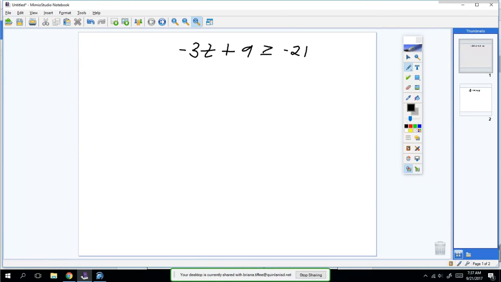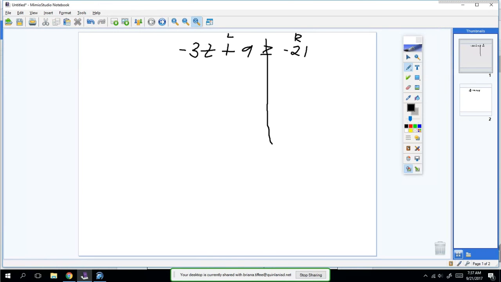Okay, so I have my inequality symbol. That's usually an equation that would be an equal sign. For an inequality, it's an inequality sign. Okay, so again, I'm going to still draw my line down the symbol to break it up into my left side and my right side. So again, I'm going to look at my left side because that's where my variable is, my t. So I need to get the t isolated.